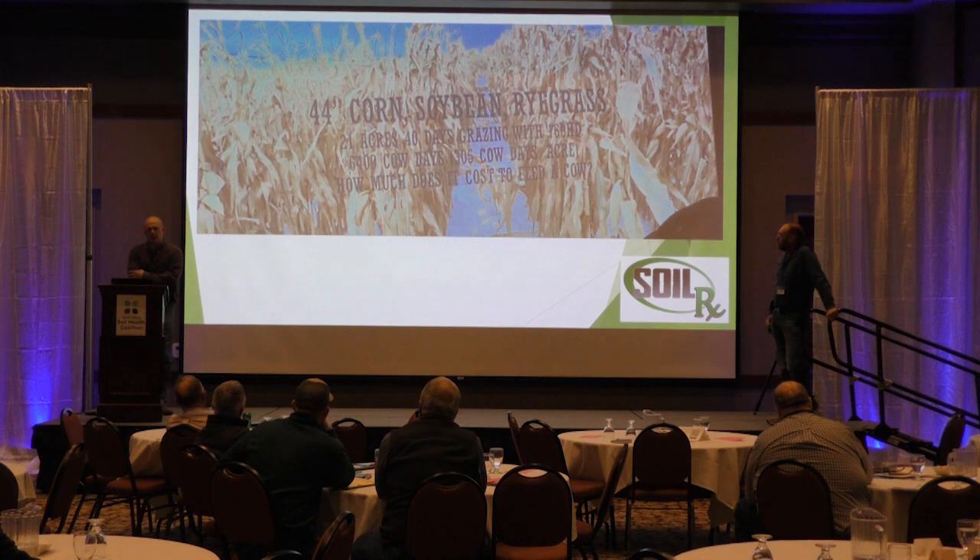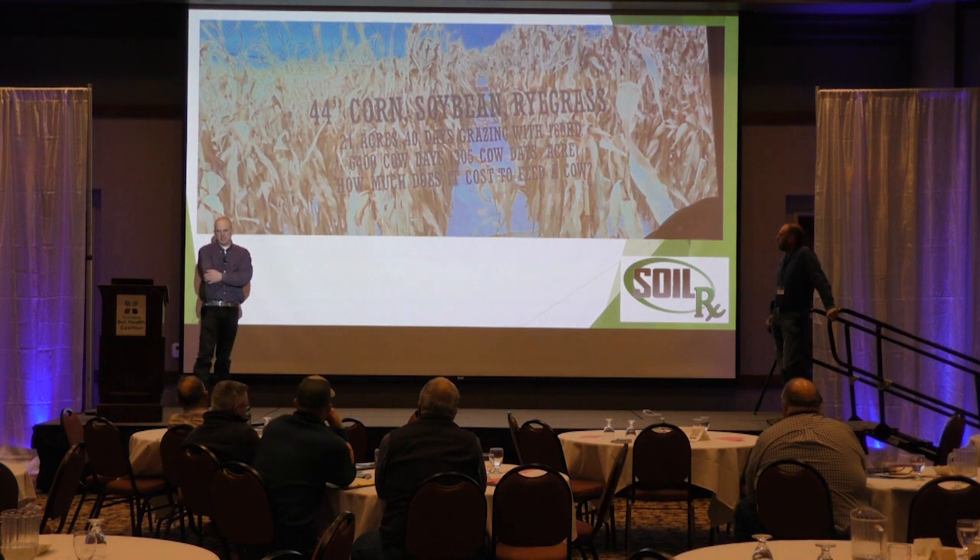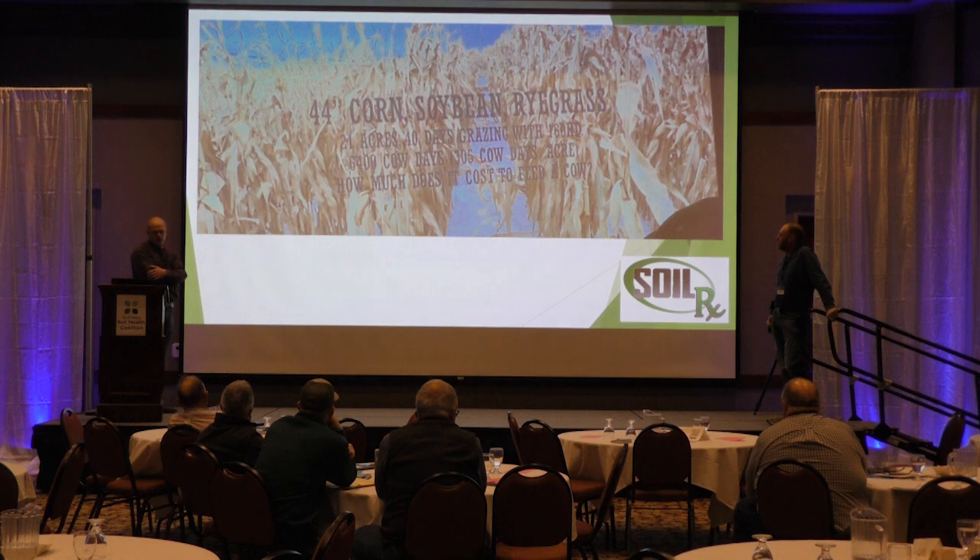If you get a successful cover crop — maybe some hairy vetch that holds protein late into winter, some brassicas — you could substantially increase that grazing potential. When you're grazing this corn, you don't have to worry about dry-down. You could graze a rye crop or overwintering crop early in the spring before planting corn, or harvest something off it — a late spring, early summer rye hay situation — or plant it later in the season since you're not trying to get it dried down for harvest.